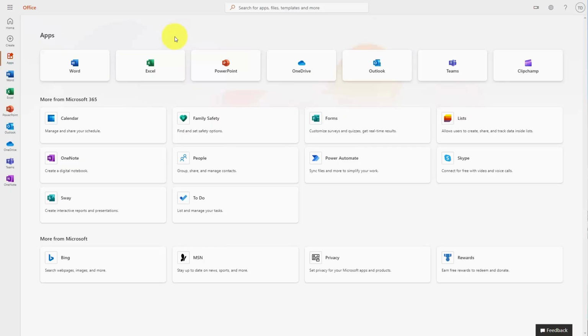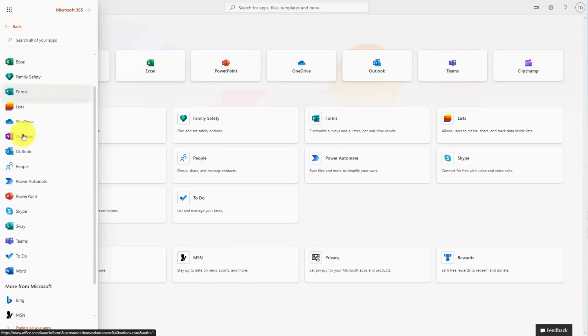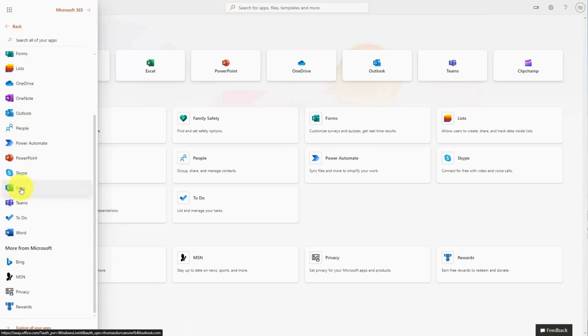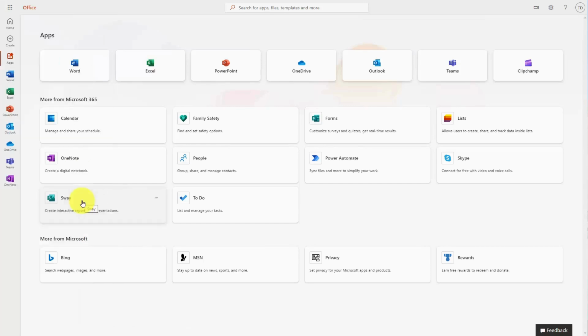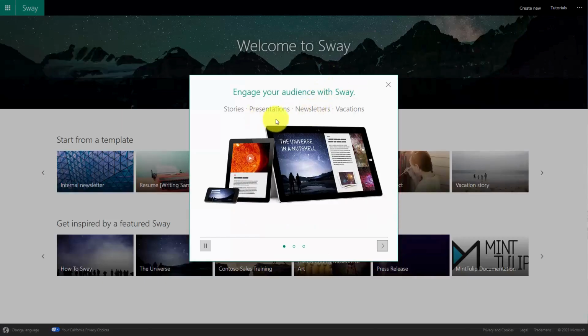One of the tools that you will have available to you in the free suite of Microsoft applications is going to be Microsoft Sway. You can access it from the home page of Microsoft 365, or you can also go to the Waffle or the app launcher. You're going to find it here, and if you don't see it here, you can click on All Apps, and you will see Microsoft Sway available to you here in this area. We are going to open up Microsoft Sway. Now, when you go to this page, you may need to sign into your Microsoft account again. And when you click the Sign In button, you will have access to Microsoft Sway.